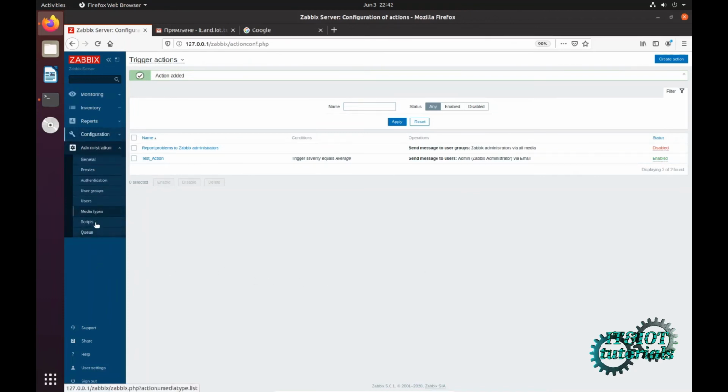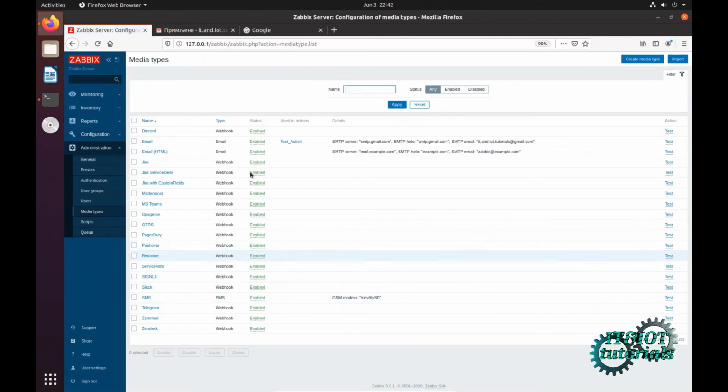Now if you go into media types, you can check and you can see that your email is connected with test action. To receive an email from a Zabbix server, you need to allow less secure apps to send you an email. And how to do that?